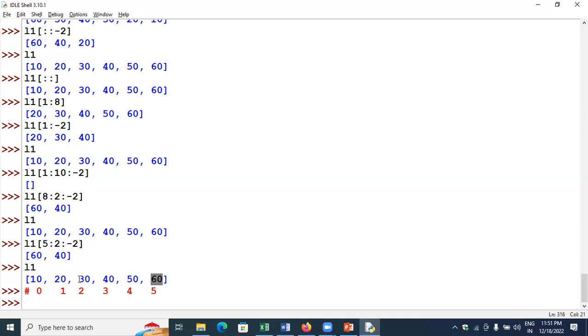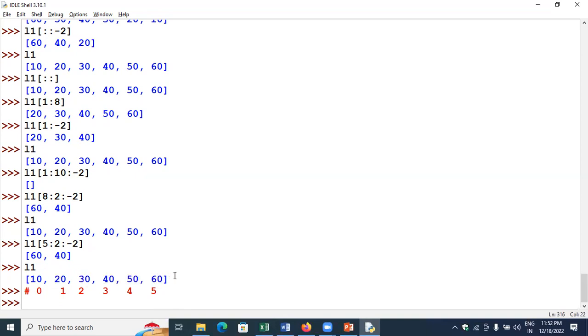So 0, 1, 2, this range. Okay. After then, now this is the range actually. Backside you are going. So from that onwards, you take the 2 elements. 60, after 40 will come. Hope you understood. Okay, take a little care about this. If minus values are here, definitely it should be the upper one. Why? Because we are coming from here back to here, this side. This side means what? It should be bigger, it should be small.